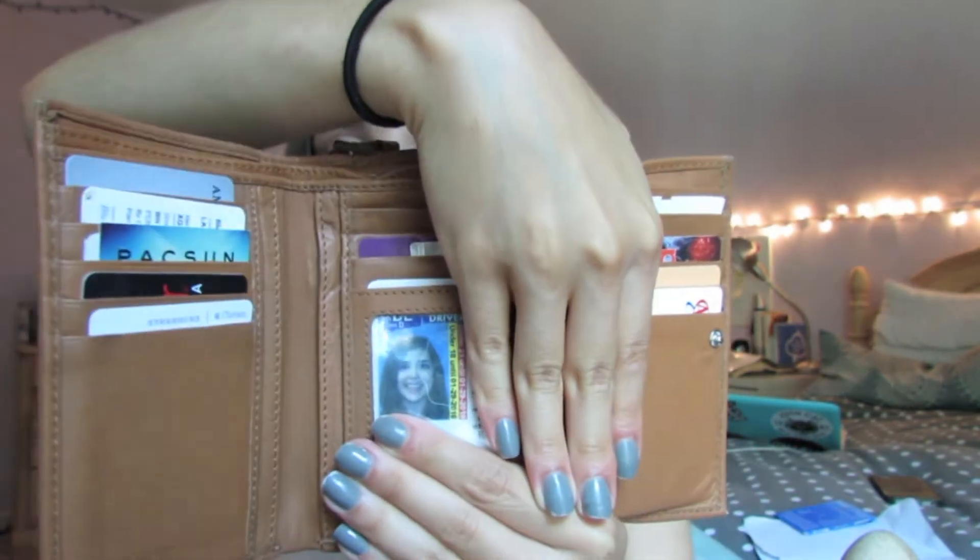A TJ Maxx receipt, another Hoy's Five and Dime receipt. Oh, my friend wrote me an acrostic poem and gave me some pickles, so I have to save this. An oil-absorbing sheet, a gum wrapper, a receipt for a Dunkin' Donuts. My wallet is the same wallet from last time, but now I have my driver's license in it — I look absolutely terrified in the photo.